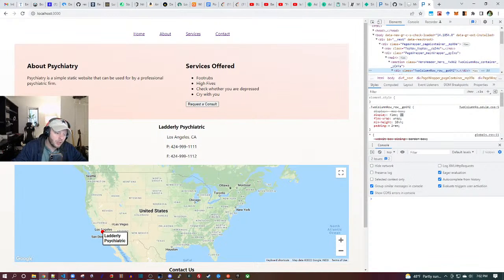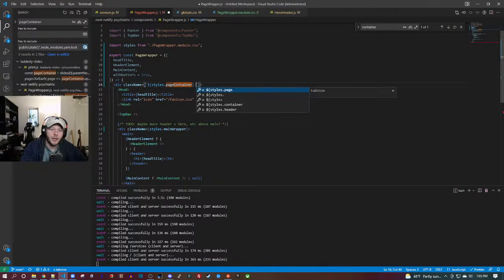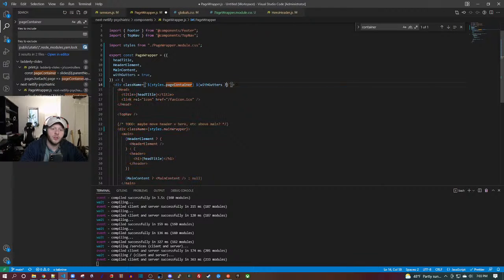And now let's test the with gutters. With gutters will be used here. So that will be page container. We'll turn this into an interpolated string. So with gutters, if true, null.